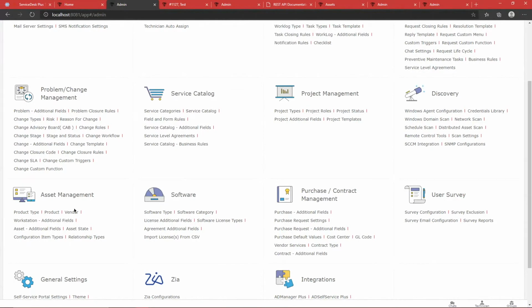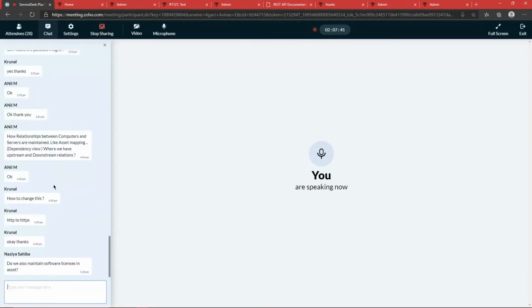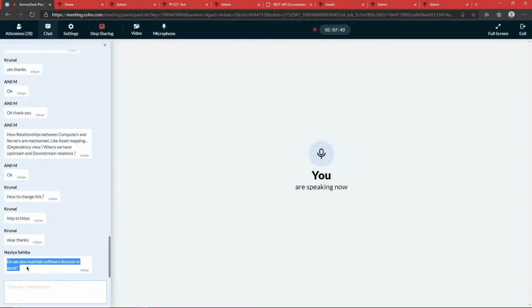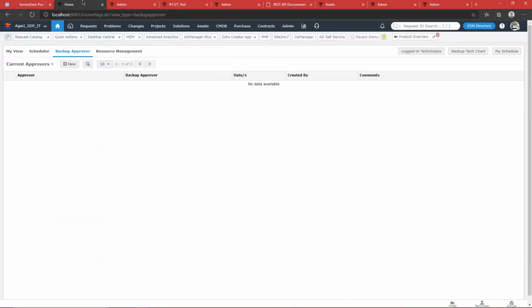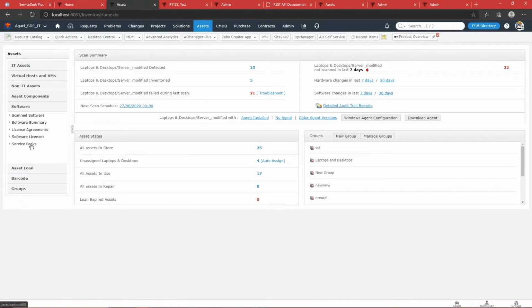And in the remaining 5 minutes, let me talk about the asset additional fields. So we do have an asset additional field that can be added. And Nazir, when it comes to software licenses, we can manage it separately. But as I said, we'll be talking about that after the break.